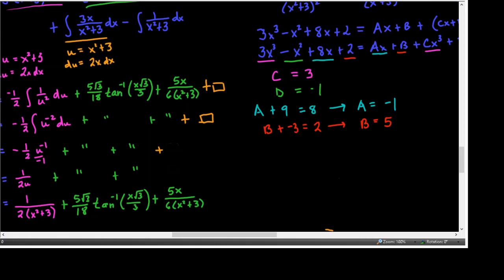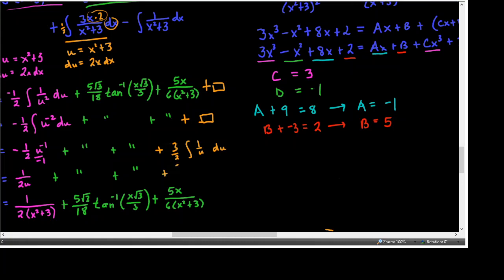So that means I'm going to pull the 3 out. I don't have my du. I'll need a 2 in there. So I'll multiply outside by 1/2, which means in reality this is 3 over 2, because we pulled the 3 out and the 1/2 was created for this problem. So the 2x dx part of this, everything I'm circling, is my du. And in front of that, I've pulled the 3 out, so that leaves 1 over u.